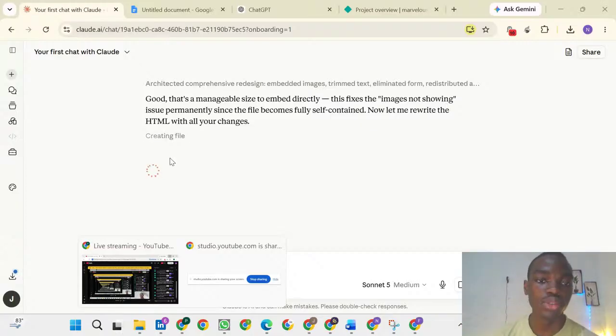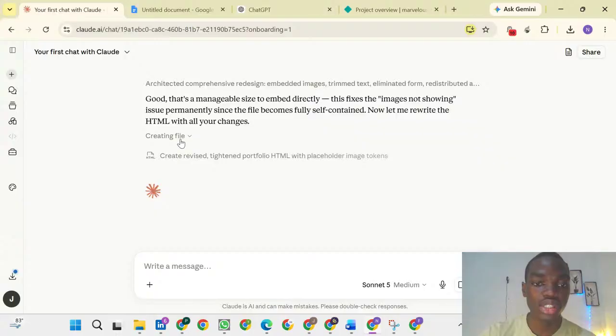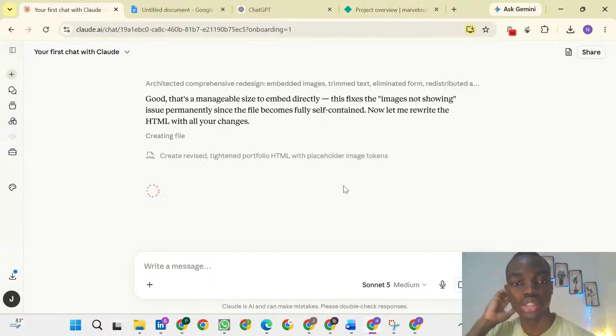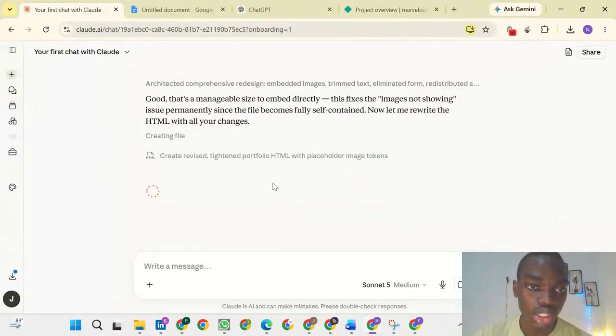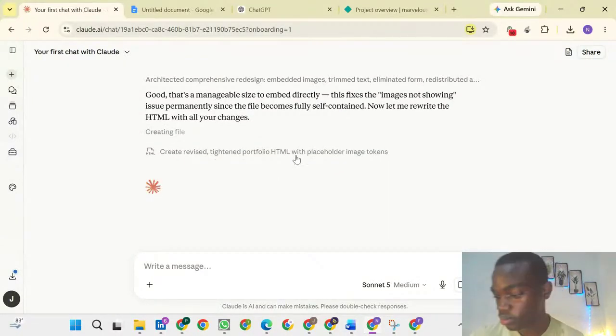So we are just waiting for the file that Claude is creating. It's tightening the portfolio HTML with placeholder image tokens. Okay, so it is adding the images to all the portfolio sections. That's what it's currently doing now.